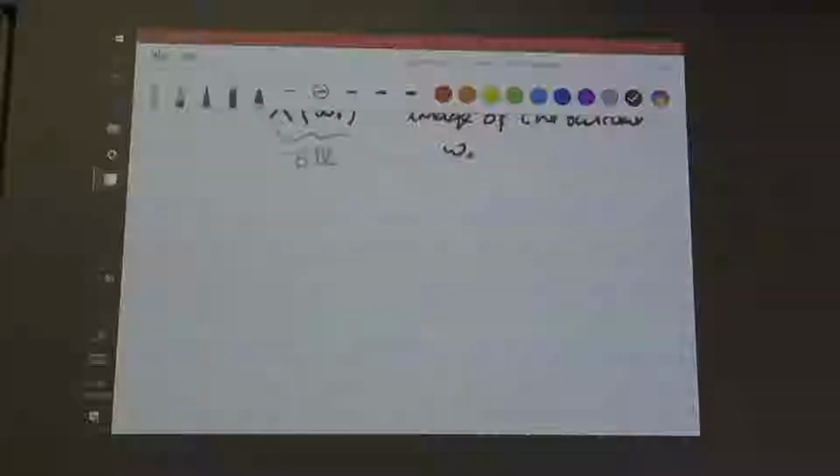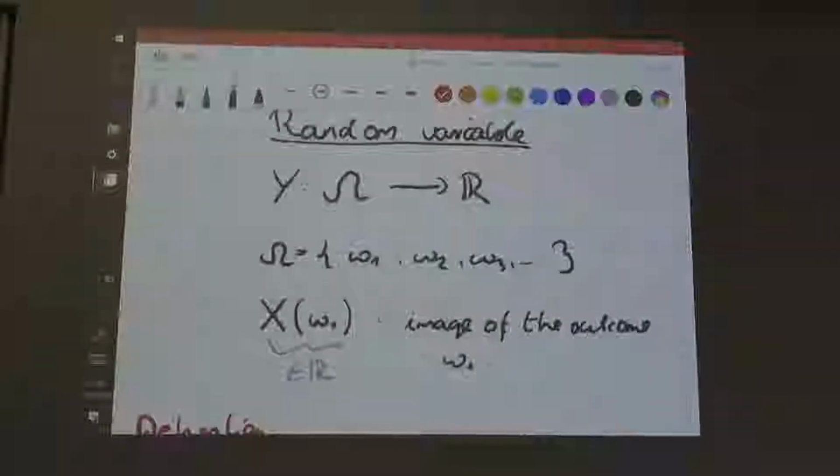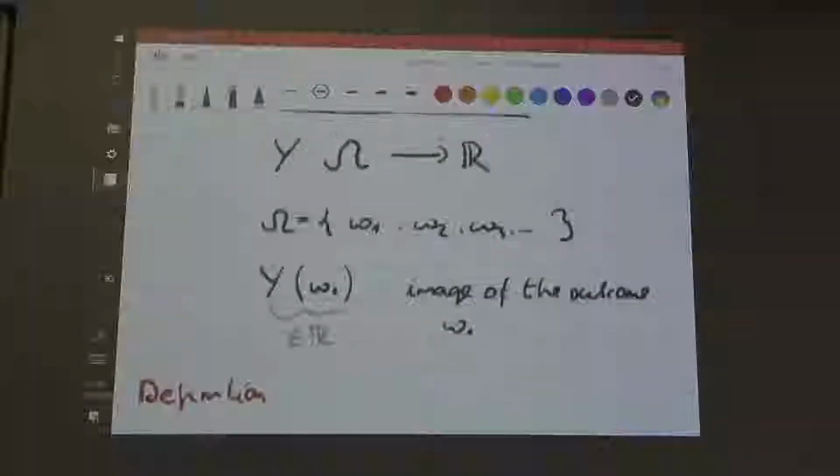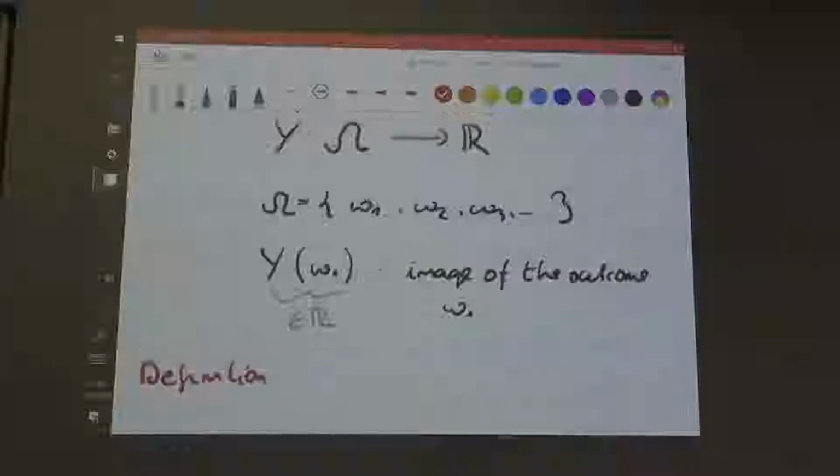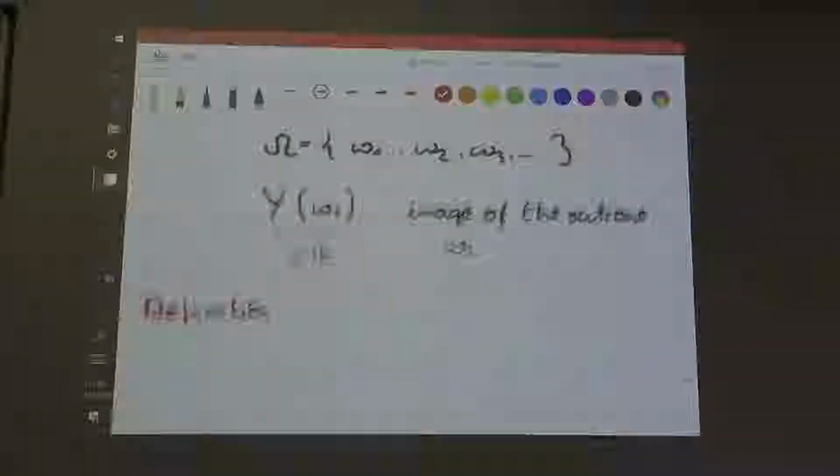Sorry, accidentally I used X here, and I'll call this Y. I apologize, I used Y for the random variable, not X.